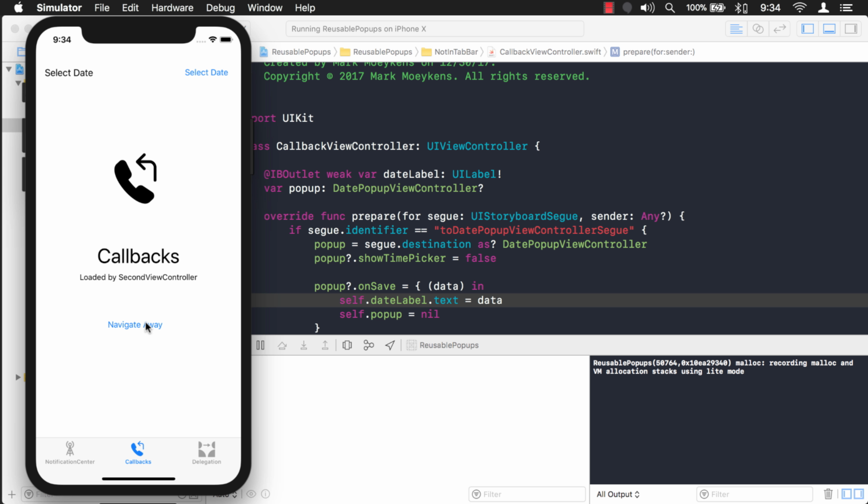And we can confirm this by going back in Xcode and looking at the memory address. Let's take a look real quick so you know what I mean. Okay, I'm going to go into the date pop-up view controller. And we can stop this for now. And I'll just set a breakpoint right here. And this is in the viewDidLoad. So when the pop-up shows up, we're going to take a look at the memory of this delegate right here. Actually, there's one more breakpoint I want to set. And yeah, let's put it right when we click the button.